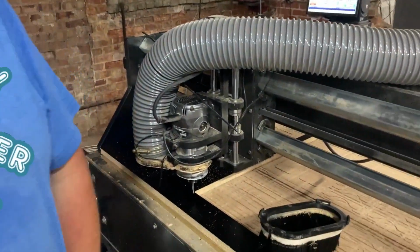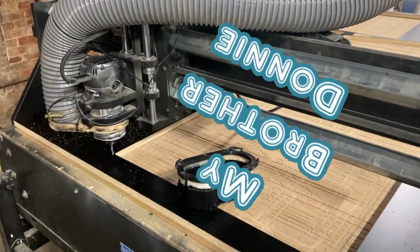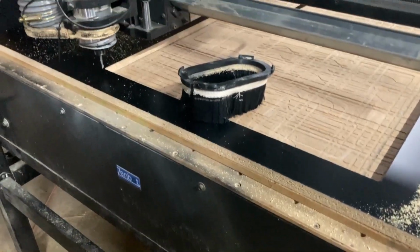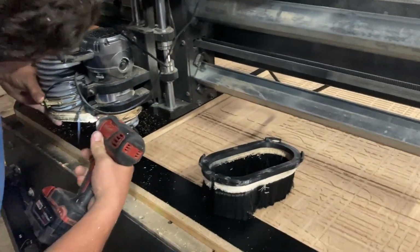We screwed another one up, Ronnie. Donnie has broke our CNC by just running it over and over again. This is a Zenbot. It's actually worked really well for us. This company that makes these, it's a pretty cool little machine. But Donnie's not happy with it, so he's going to take some stuff off of it.